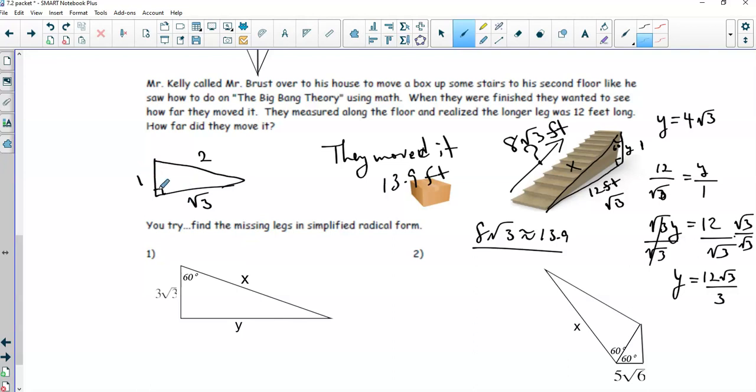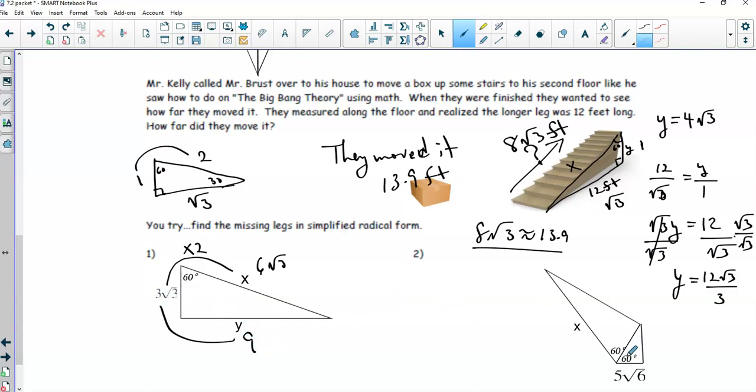Okay, looking at this triangle right here, remember that here is the 30, 60, 90. All I have to do is go from the short leg to the hypotenuse. So going from the short leg to the hypotenuse, I will multiply this by 2. And 2 times 3 is 6. 6 square root of 3 would be my answer for that. That's how easy that is. And then going from the short leg to the long leg, I multiply by the square root of 3. And 3 square root of 3 times the square root of 3 is 3 times 3, which is 9.